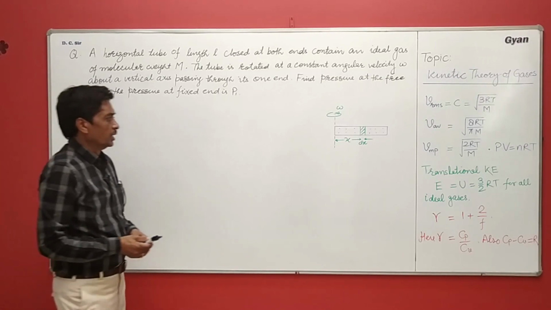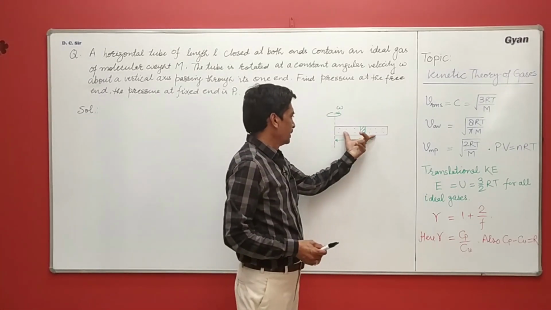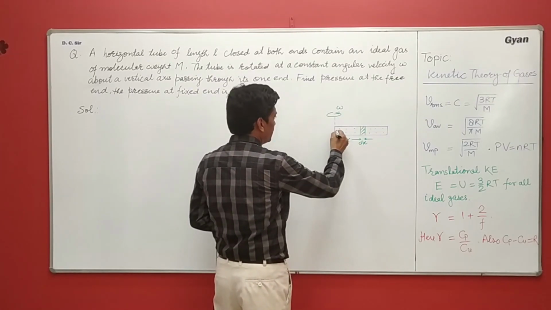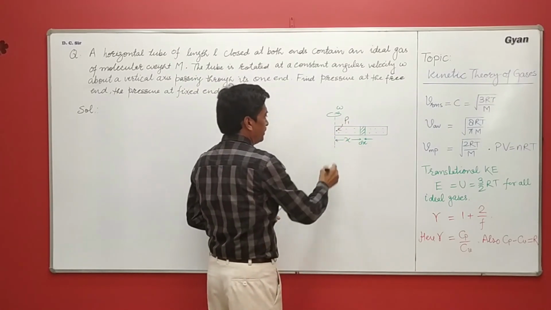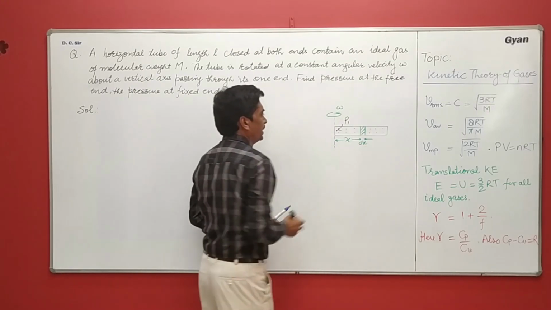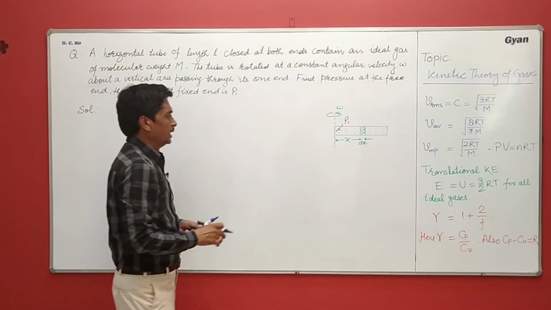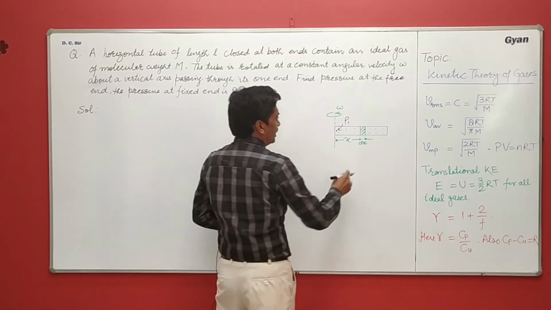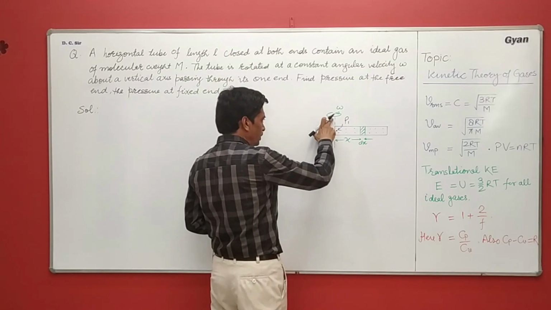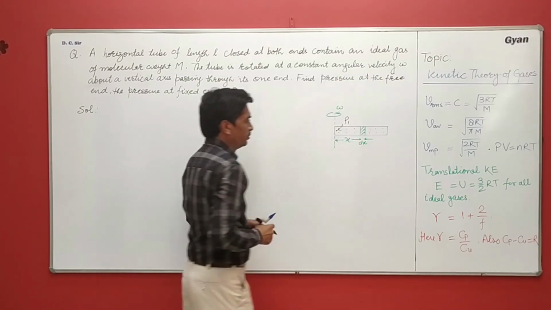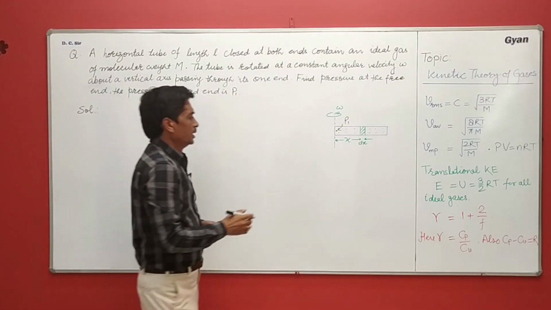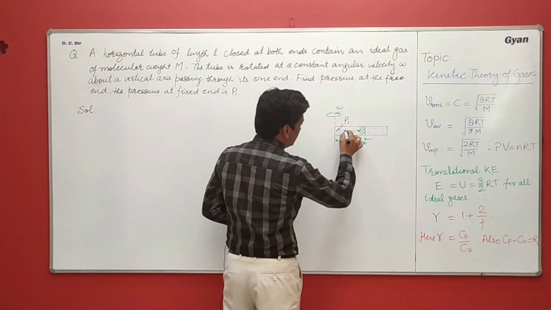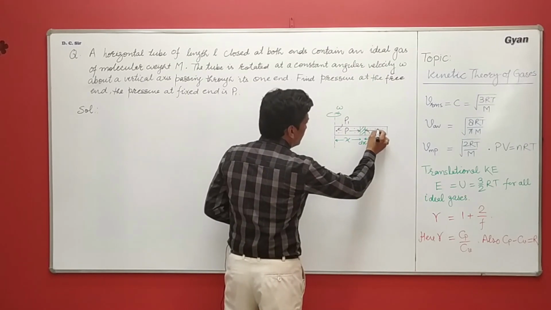Okay. So here you are given the tube of length L and the ideal gas inside. The pressure at this end is P1. We have to find the pressure at this end, that is the free end. Now you take an element of length dx at a distance x, and the angular velocity of the whole tube is omega. So the angular velocity of this element is also omega. Now the pressure at this side is P, and at this end it is P plus dP.